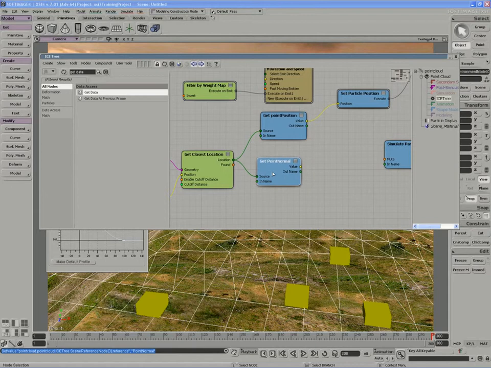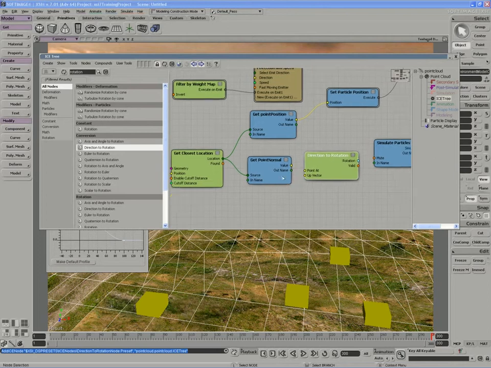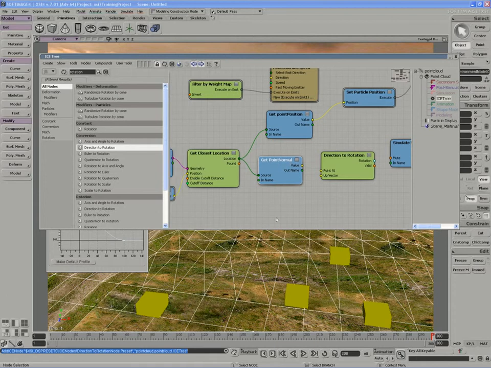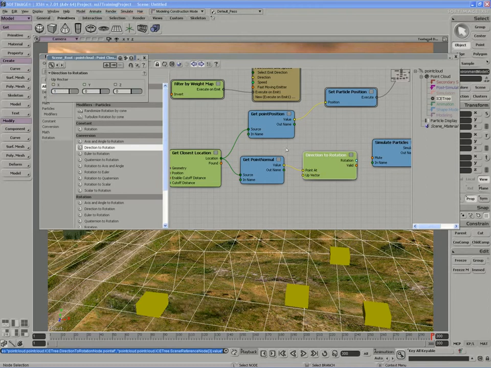And I want to take that normal angle and convert it back into an orientation on the particle. So if we look under our rotation-based tools or orientation-based tools, we have a conversion node that allows us to convert direction to an orientation. And I want the particle's point normal to align with the y up direction. So the normal is what I'm pointing at, and the up vector I'm using will be the positive y-axis.